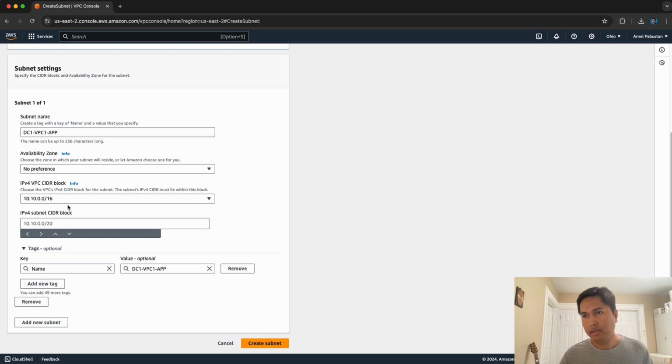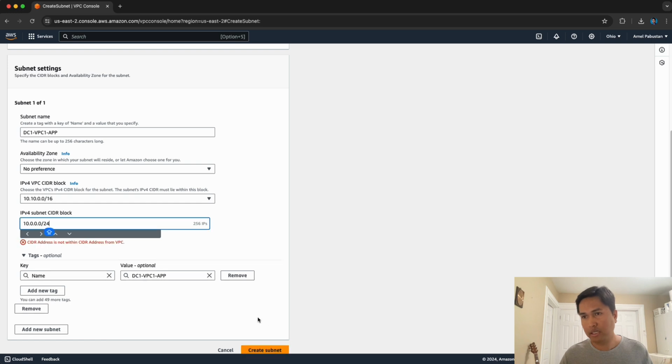Then this is our CIDR, and now let me try to put a wrong IP address here. Let's say I'll put 10.0.0.0/24. This will not be accepted because it's a wrong CIDR.